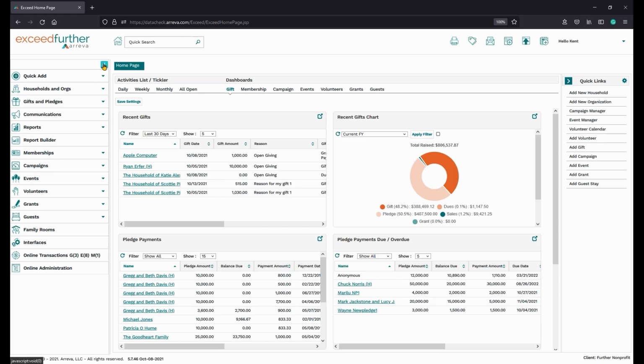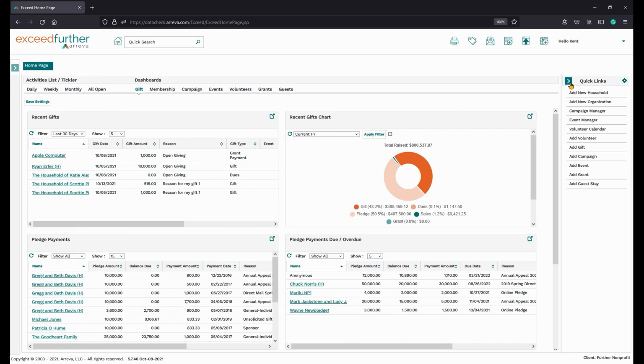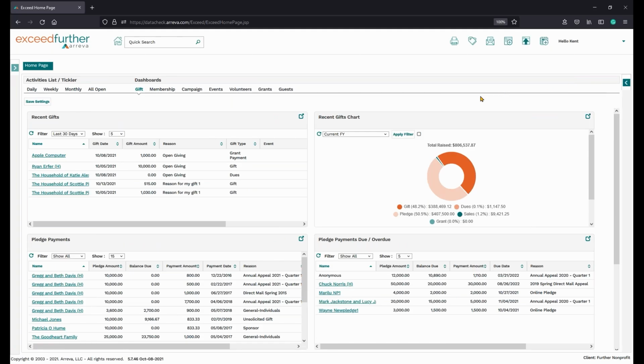So let's minimize my navigation areas on the left and right here so we have more real estate and can really look at these dashboards. Your gift dashboard will display donation and pledge information from your donor records. You can see recent gifts in either a list form or in a graphic.